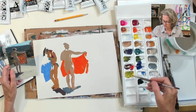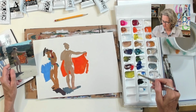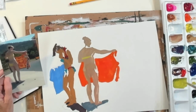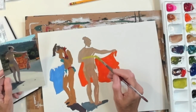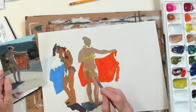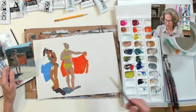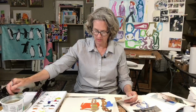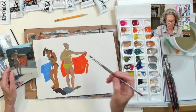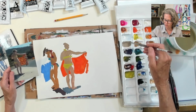I hope this yellow shows up on top of that. I think this yellow in shadow is showing up okay, painting it right on top of this under layer of gouache. You don't want to stroke it, you know, pet it too much, otherwise it's going to get muddy. We're only working within the shadow shape.